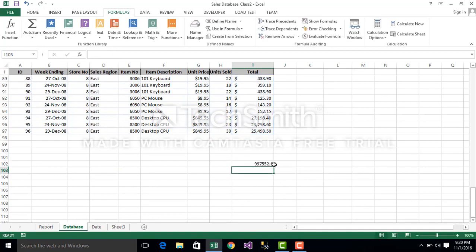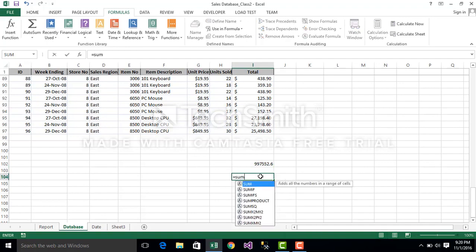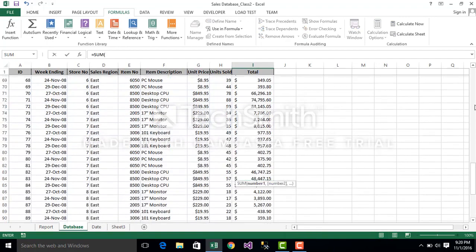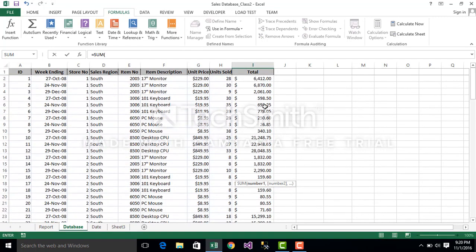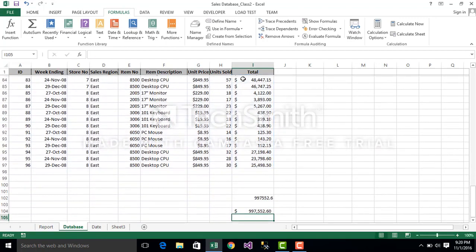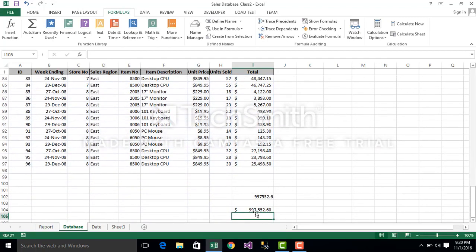Just click, and we don't need to drag the range here. You don't need to do this because we already renamed it as total.